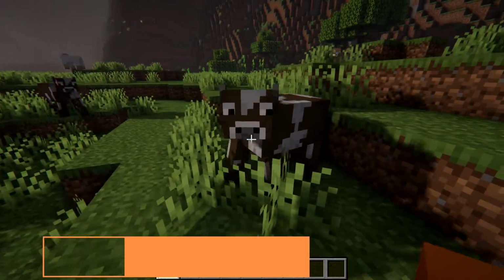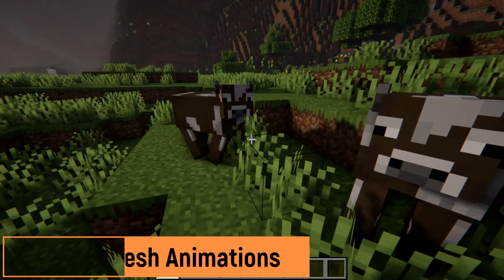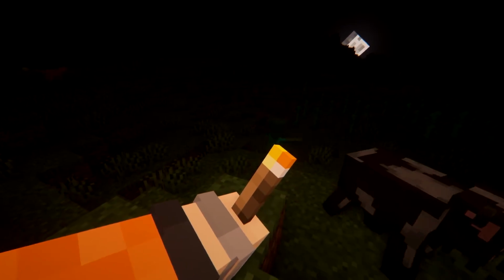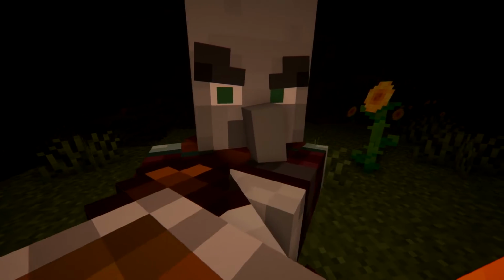Next on our list is the Fresh Animations resource pack. This pack adds a ton of new, clean, and nice looking animations to every mob in the game, making your world feel much more alive than it normally does.